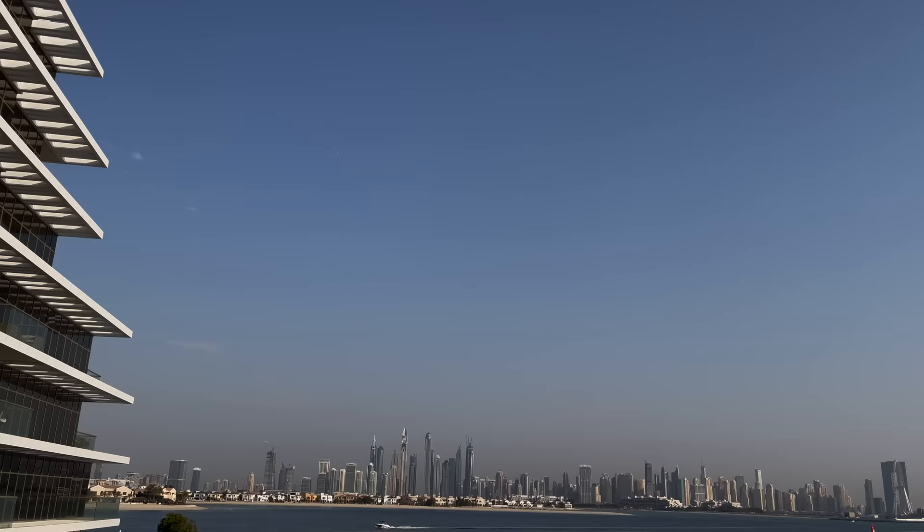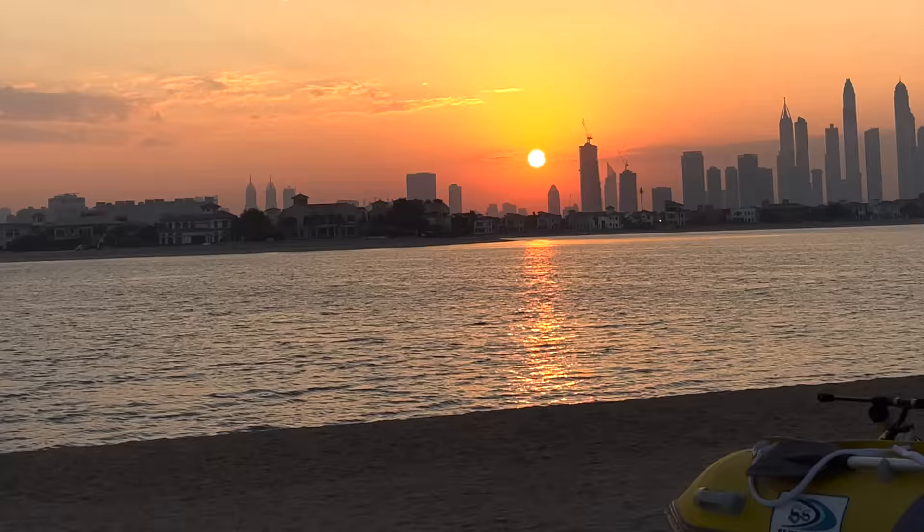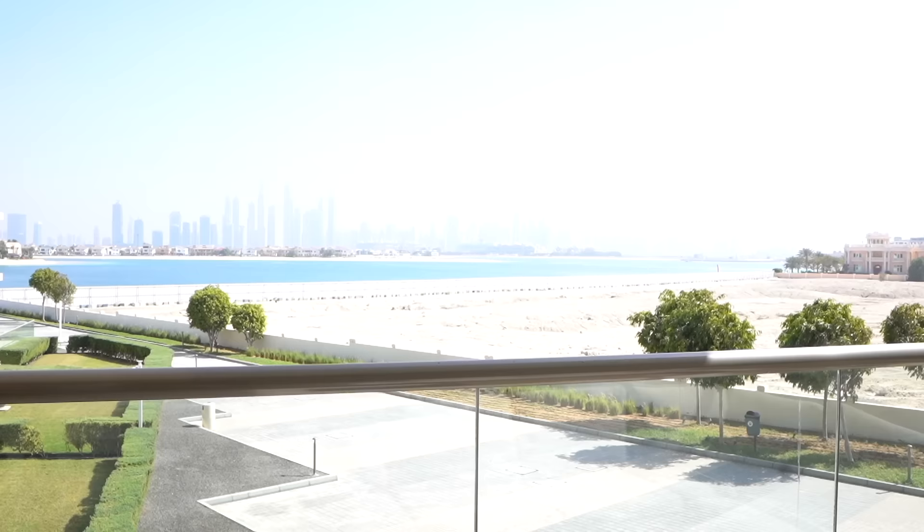We don't really spend much time on the balcony in summer — for six months of the year it's so hot, and sometimes there are sandstorms. But early mornings with a coffee out here are really nice. Here is our beach view — and sand pit view, as this area is right next door — but we wanted to be on the beach. You can see the fronds to the other villas and it's just so nice being able to wake up and literally see the sea. One major benefit of a hotter climate is your washing dries in about 30 minutes out there.